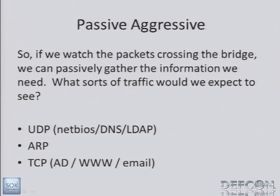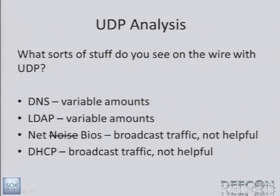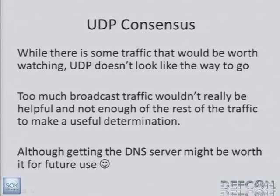So if we watch the packets crossing the bridge, what sorts of traffic would we expect to see? Obviously, anything UDP, ARP, TCP, but what would be most useful for gathering the information we need? Once again, we need the computer's MAC address, the computer's IP address, and the gateway's MAC address. Well, UDP, DNS, there might be some worthwhile information there. The problem is sometimes, depending on the firewall configuration, the local firewall could actually act as the local segment's DNS server. So while that would be interesting and it could work, I would rather look someplace else to be on the safe side. LDAP's another possibility if you're in an Active Directory environment. DHCP is not really useful, and NetBIOS isn't terribly useful. So UDP, aside from grabbing the DNS for use later on, I don't really think that UDP is the way to go.